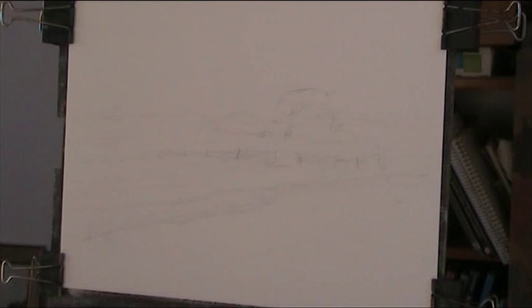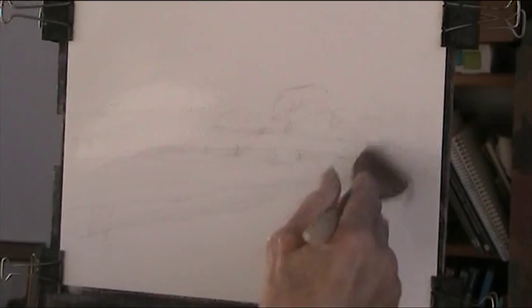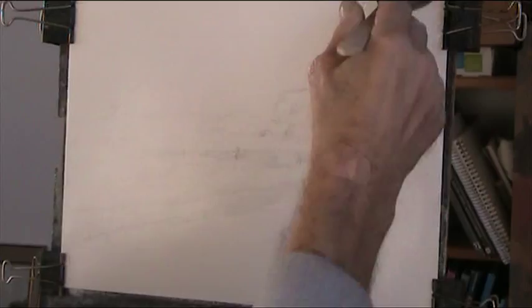So wet in wet, my new number 10 sable brush hasn't arrived, so when it does, I'm going to incorporate it into some of the paintings. Oh, what's going on there? And I was looking at the prices online of sables, and a Kolinsky sable, number 10, not the biggest, was £122, whatever that is in dollars. And the one I bought, so I was selling off ordinary sables, not Kolinsky, for number 10 for £7. I might not even like it when I get it.